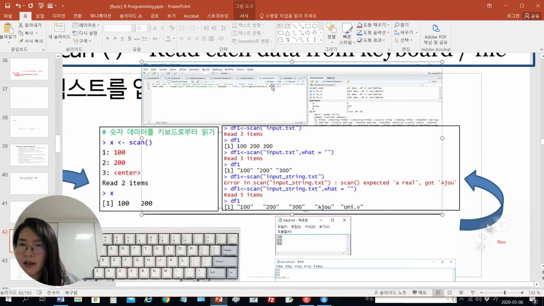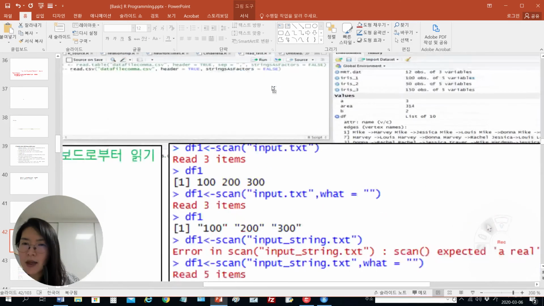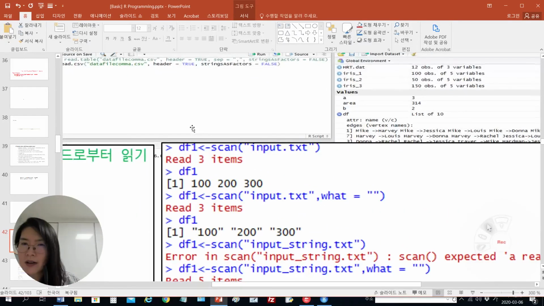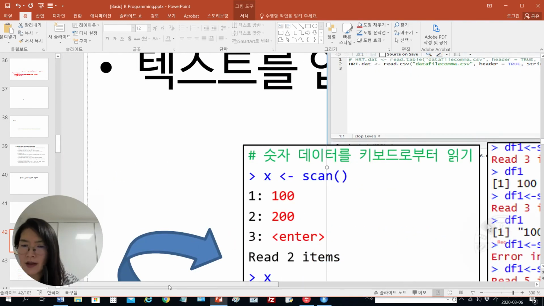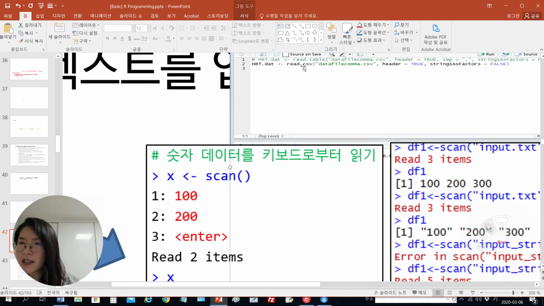On this screen, at the top place, we can compare another function, the read.csv. All right, so look at this. Okay, so read.csv, as we imagine from the function name, reads some data, but the data is separated by commas.